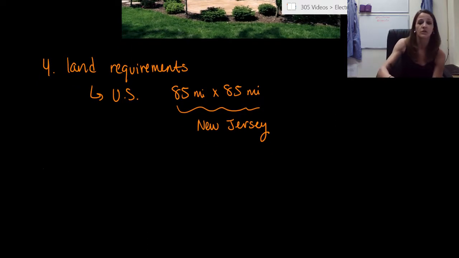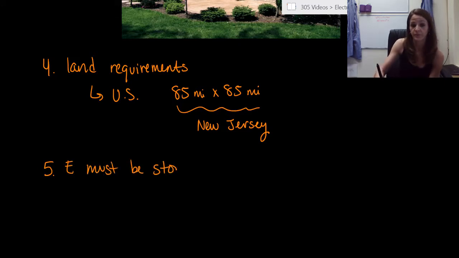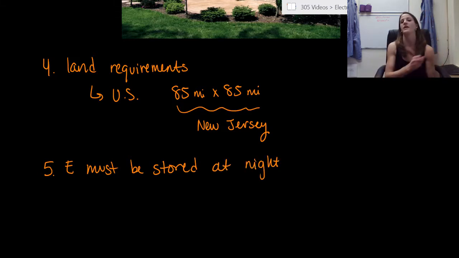And number 5, which is the last one, which is also important, although we are getting a lot better at this, is that the energy must be stored at night. For nighttime purposes, if you want any electricity, as soon as that sun goes down, your electricity stops, that current stops. So you need to find a way to create enough energy during the day to harness it and store it, so that during the night when it's dark and you absolutely need your electricity and your lights on, you have a way to do that and you have electricity available to you, okay?